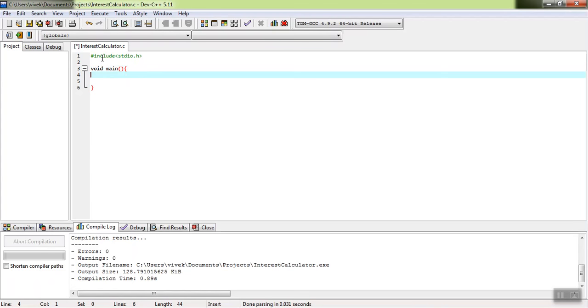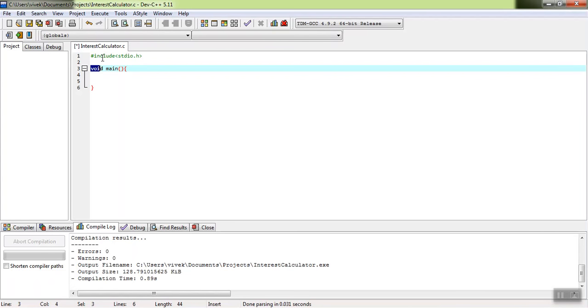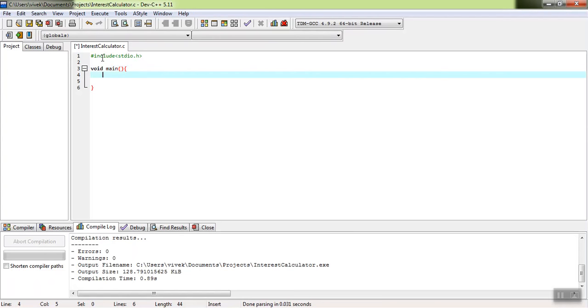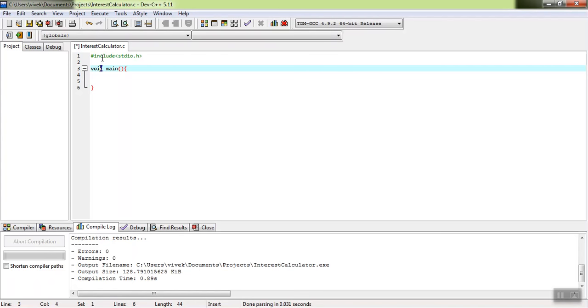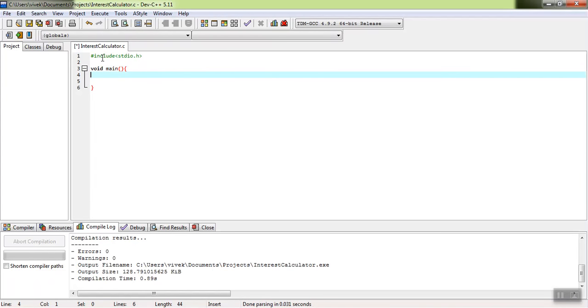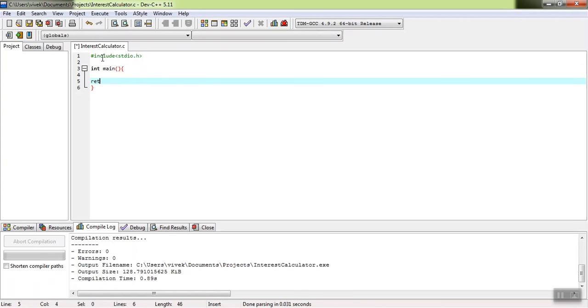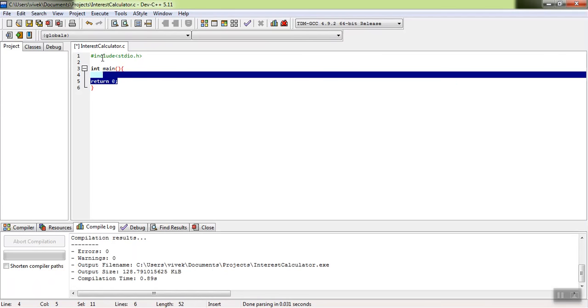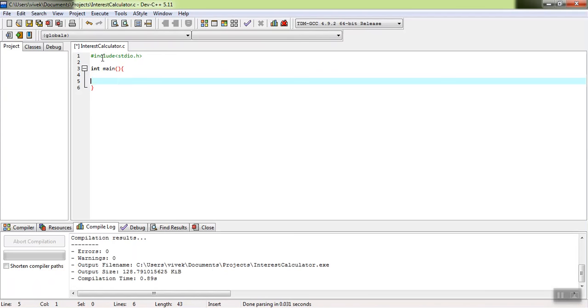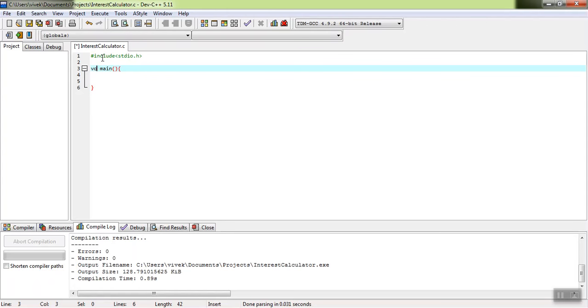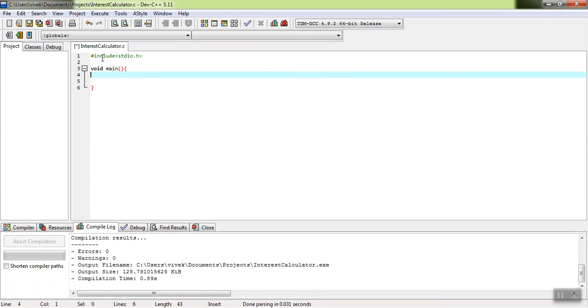Here you see void. This is the void keyword. It tells that the function will not return any value. If a function returns a value, we need to give the data type of that particular value, what kind of data it will return. Since this function is not going to return any value, we use void here. Some people follow the approach like int main, you might have seen. They will be returning some value at the end, like return 0. Since we are not going to return any value, we will not use int, and we are going to use void. So let's get into our program now.